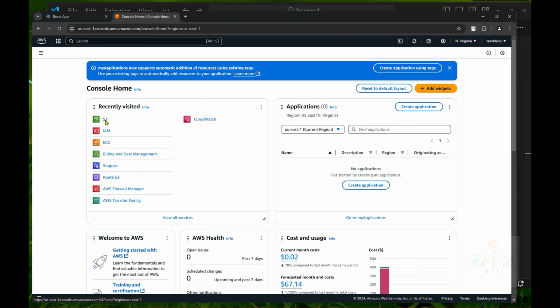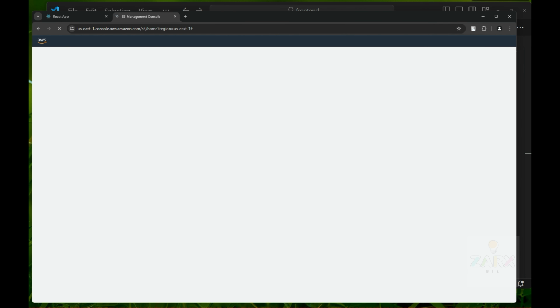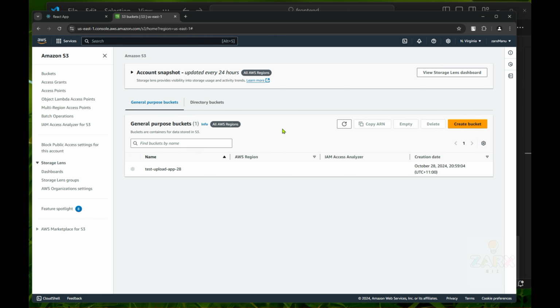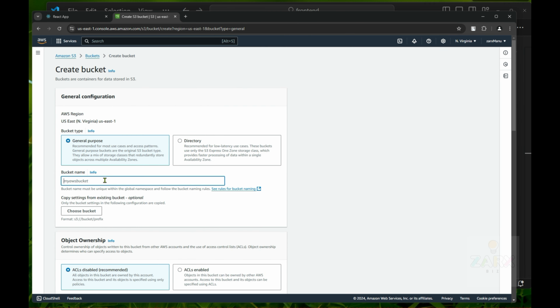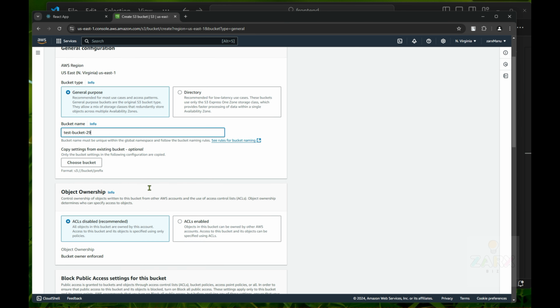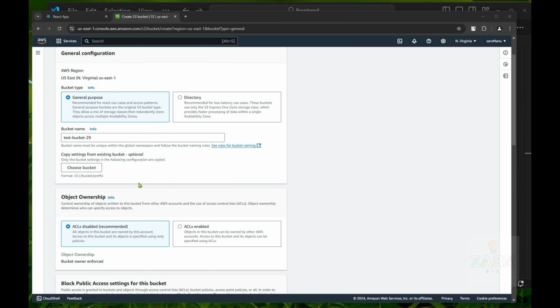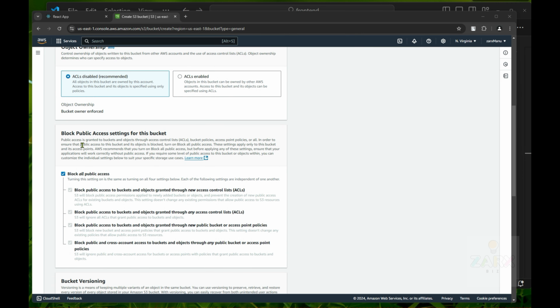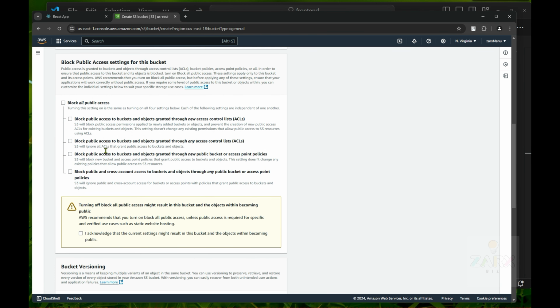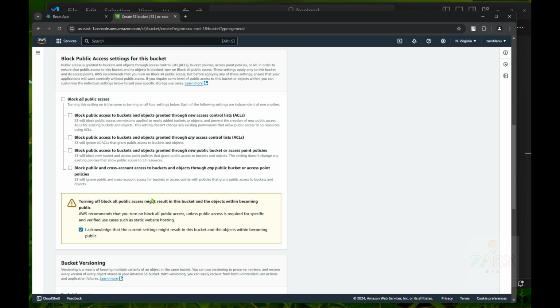Now I'm going to go to the S3 bucket here, and there we're going to create a bucket. So currently I have a bucket here, and it is just a test bucket. So we can create similarly another bucket here and give it any name you like. So I just say here test bucket 29. You can give it any name you like. Now for the ownership, we are going to use the recommended method here. Then we have public, block public access settings for this bucket. So it's going to block everything that we don't want. So we just can uncheck this, and you can see here you need to acknowledge it. So I acknowledge it as well.